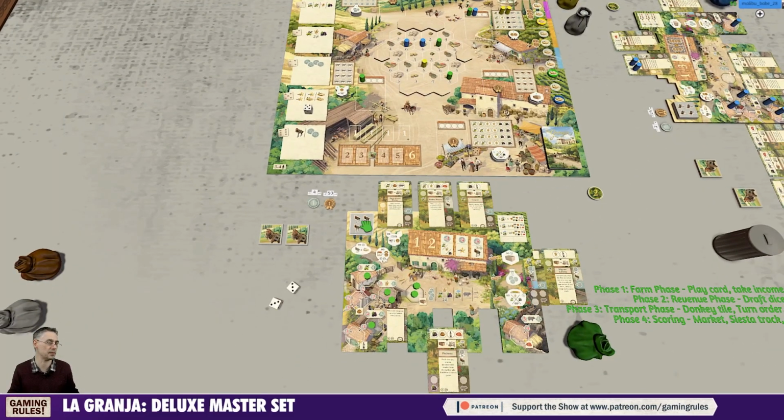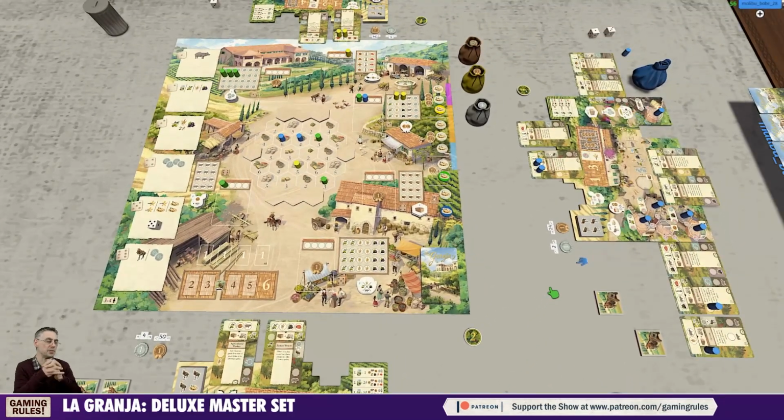But that's that one done. I think I've got all my bonuses for it. I got the extra point, I got the 2 silver. So that's that card done. And that's my 3 deliveries. So Tina, you got 4 deliveries to do. I have.